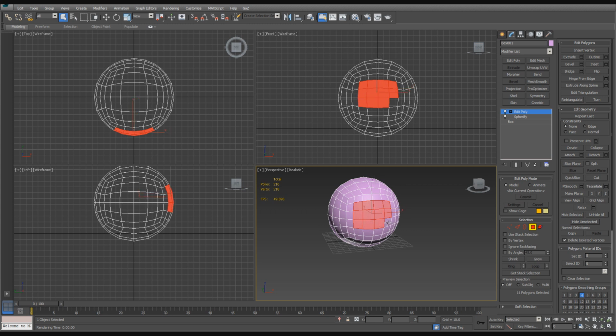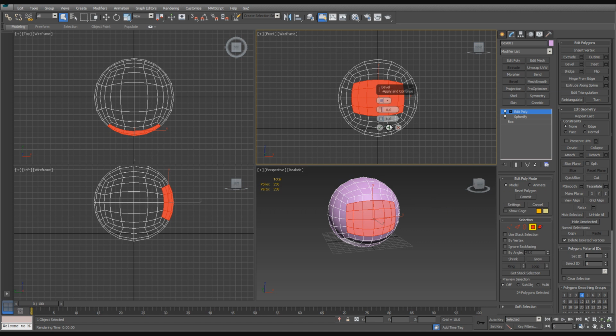And I'm just selecting, this is personal preference, whichever one you want to be the faceplate. And let's make it just a little bigger. One more ring like that. Yeah. Now I've got those selected. So let's go to bevel. Bevel it in. Or extrude, I should say. Extrude it in.